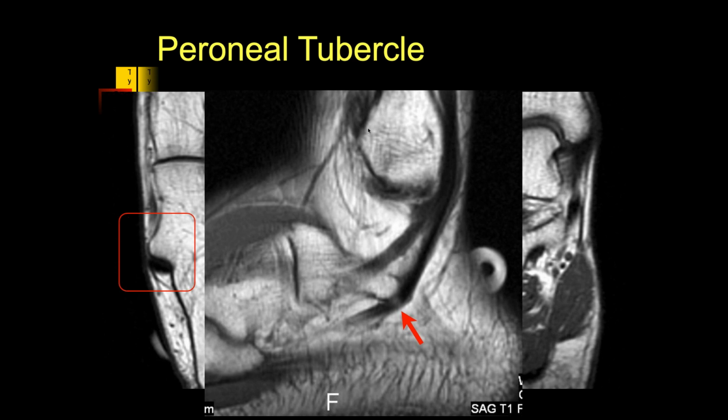There was a study a number of years ago that looked at about 50 of these and didn't feel that they were statistically correlated with tendon pathology, but I think that was way too small of a sampling. And again, the pathology is in the longus, because you can see how it can be tented overlying this peroneal tubercle, and how you could get traumatic injury as the tendon flexes and extends around the tubercle, whereas the brevis extends anteriorly and really isn't involved with mechanical association with the peroneal tubercle.